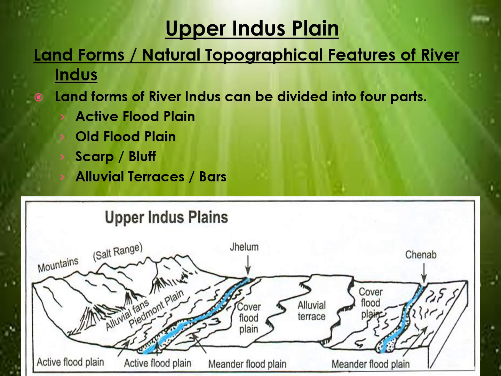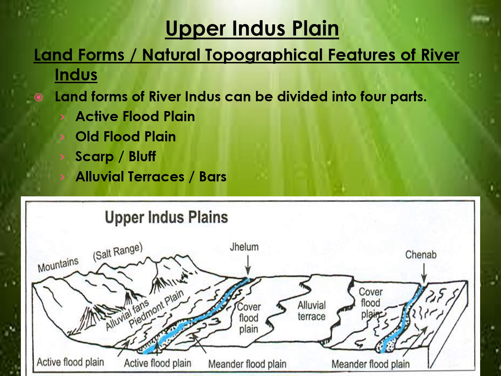Now if we talk about the Upper Indus Plain, its features, the area between Attock and Mithankot is called the Upper Indus Plain, and it is located in the northern part of Indus Plain, and normally it is flat and it stretches over almost the whole Punjab province. River Indus and its major tributaries flow here, like river Jhelum, Ravi, Satluj, which have joined river Chenab at Panjnad. So these all rivers flow in Upper Indus Plain.